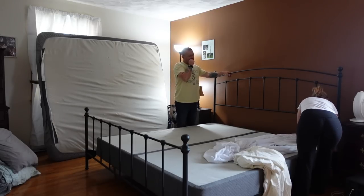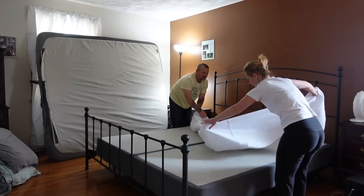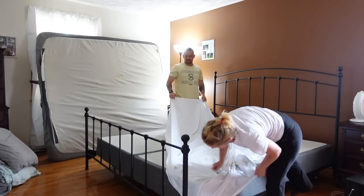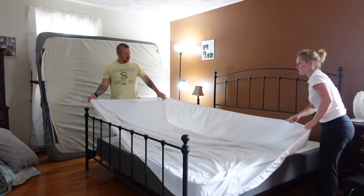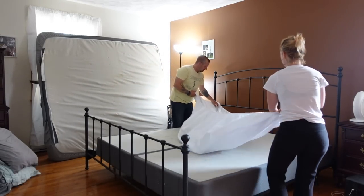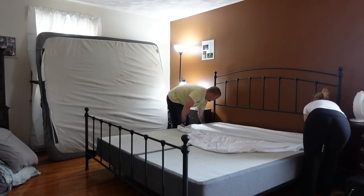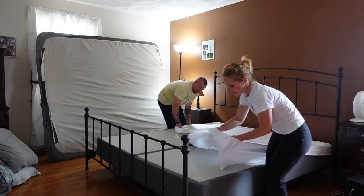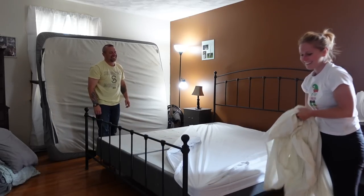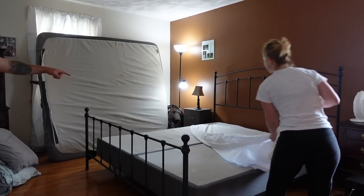I wonder if we can just make it work. Let's try. This way? No. It's not going to work. This isn't the right one. Might have to get a totally different color one that I know is actually for a king. It's not the right way, though. This way. And I don't think that's going to work either. Stretch her out. All that really matters is the side. This is the last white one, so it has to just be. Just do one half here and one half there.